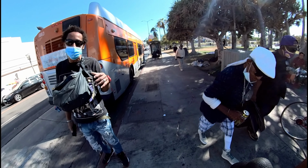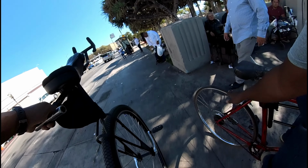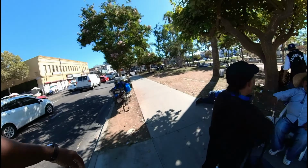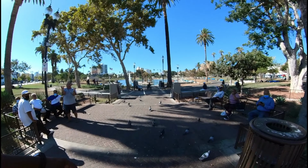I've always wondered how to ride a unicycle. Oh man, look at your wheel and my wheel. Uh-oh. Cool, don't move. Now we are inside MacArthur Park, going through all the pigeons and everything.